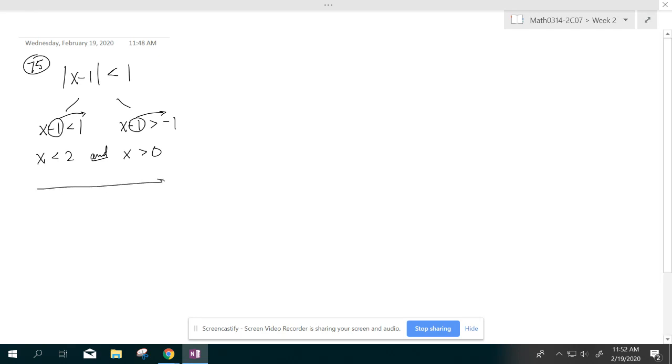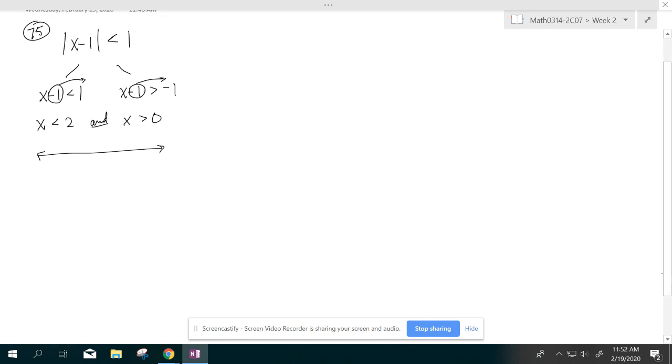Okay, now let's go to the number line. I've got two critical points. Which one is my leftmost? Leftmost, 0. And does it matter if you get those in the wrong order? Oh yeah, big time. Are those going to be open circles or solid dots? Open. And which way am I going to shade? From the 2, we're going to shade to the left. But from the 0, we're going to shade to the right. Remember I said if the letter is on the left, you shade the way the arrow points. And so this indicates that we're going to shade in the middle. Got it? Great. Greater than 0, but less than 2. That's going to give me shading in the middle.